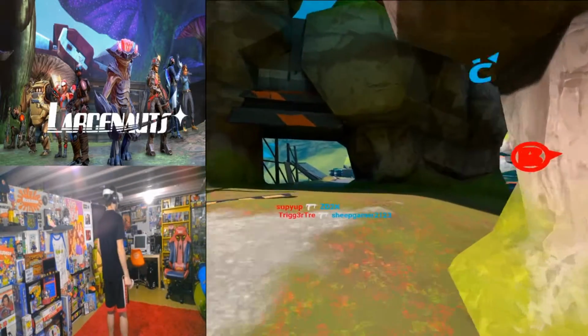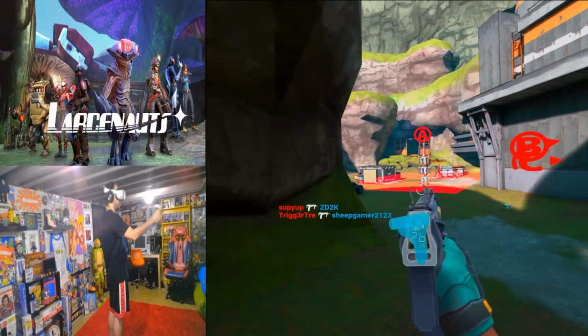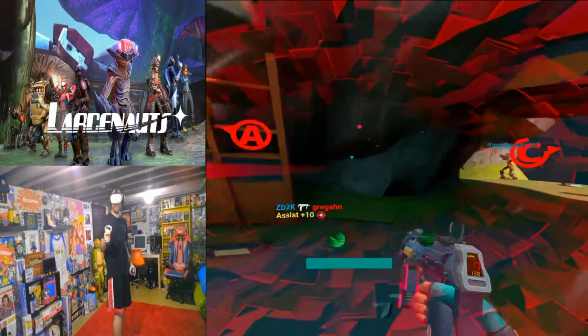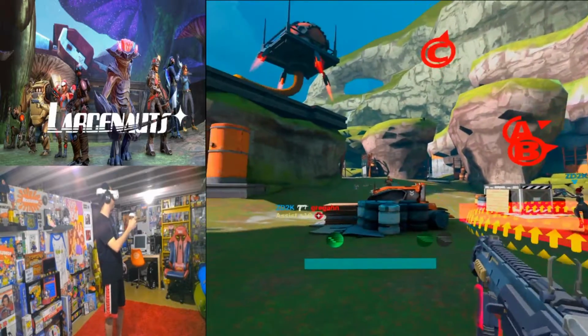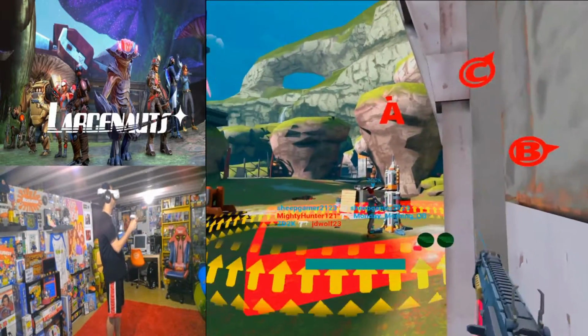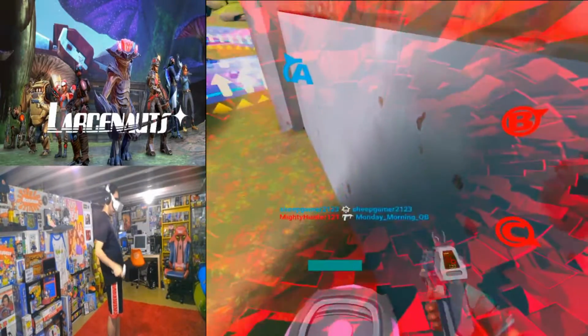Please keep going. They're contesting. Close game now. They captured a fuel point. Get it back. I don't know if I'm just bad at throwing, but I seem to never be able to throw my grenades.